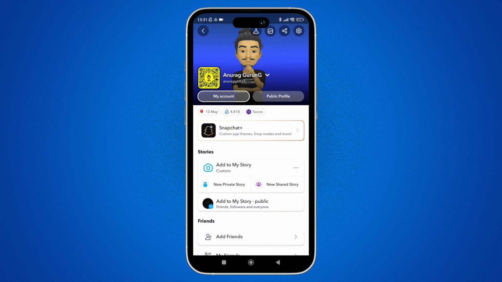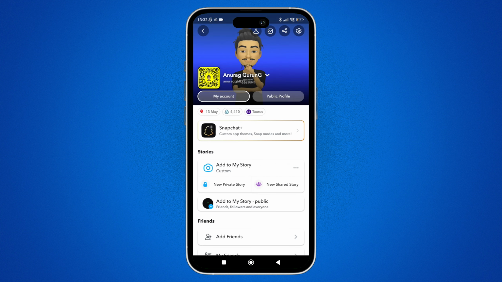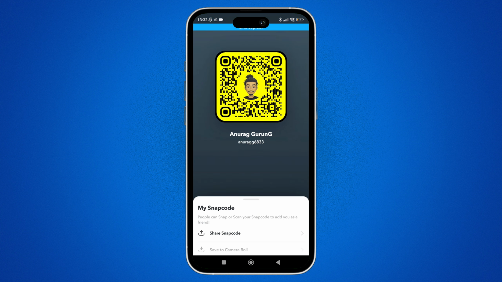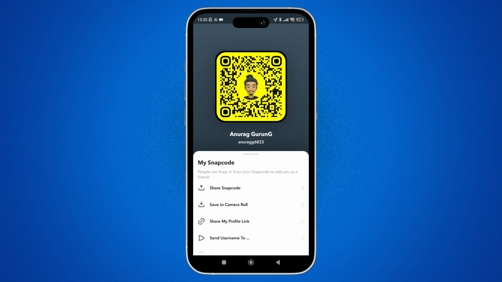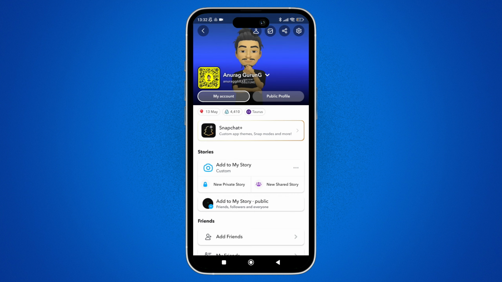Simply tap on it to expand it, and after that you can simply ask a nearby friend to scan it or save and send it to them. Or you can simply tap on Share Snapcode and send it via WhatsApp, Messenger, or any other social platforms.